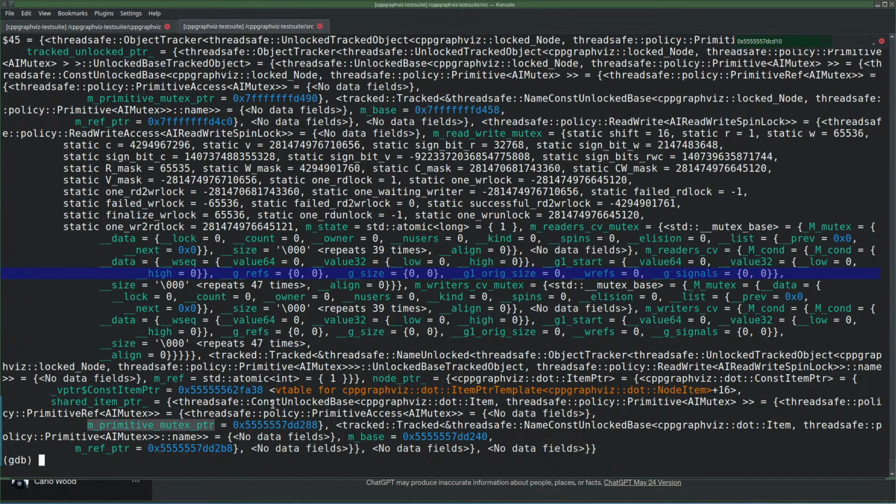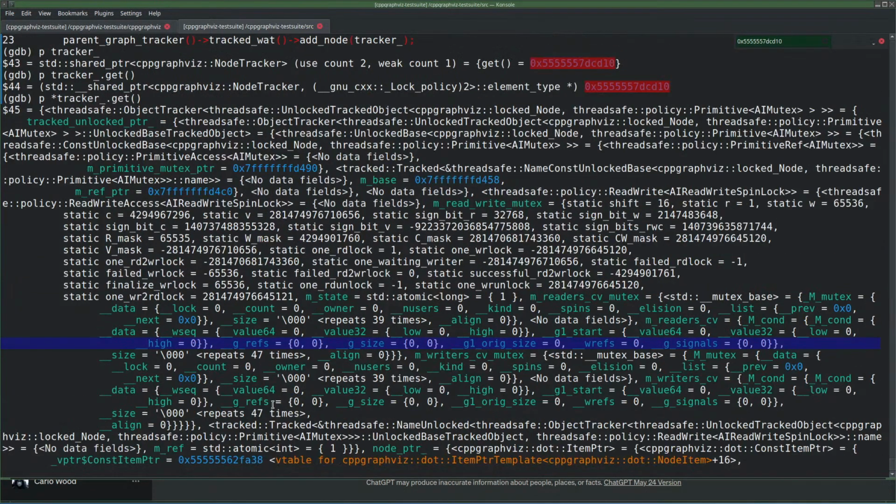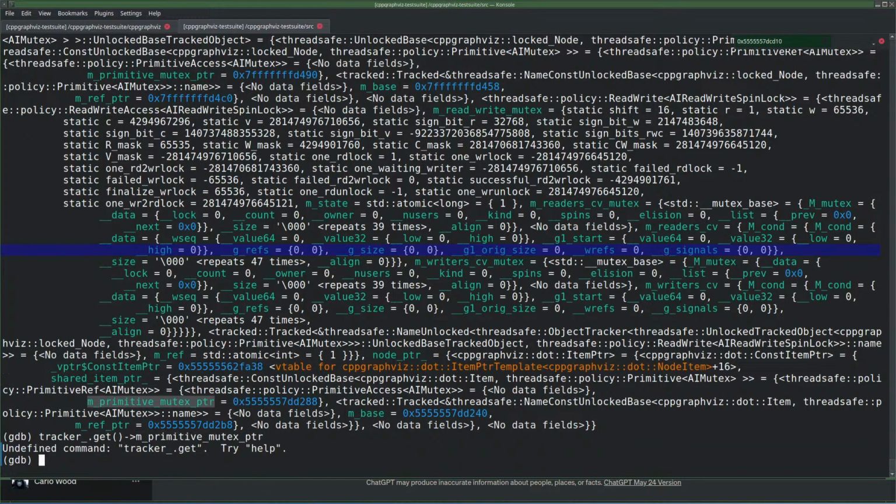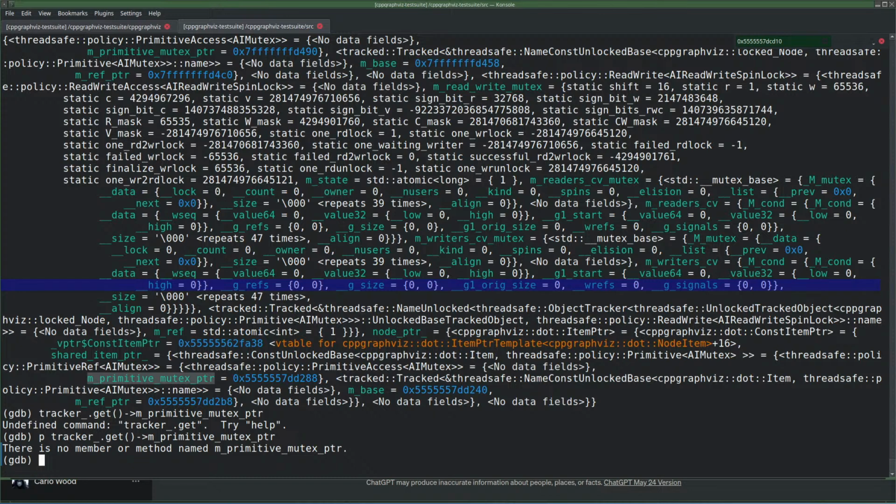It would be nice if we could print it. This tracker get. Let me try that like that. Tracker get, and then can I just print it? Nope. It's part of this one maybe.